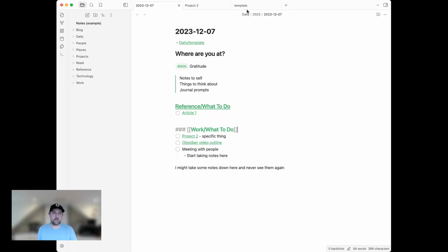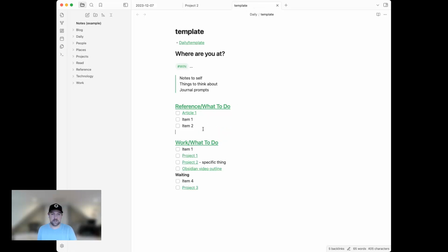And I put a copy up here. I always keep this open to add new to-do lists if needed. Then I always know, okay, I'm going to see this again tomorrow and I'm going to parse through it. And this works really well to say, you know what? If this is not something I ever want to do, say I have a project for, if I just keep coming back to this and I keep copying it forward and copying it forward and copying it forward, I'll just take it off of here. And it's like, you know what? It doesn't need to be done. So that's what works for me.